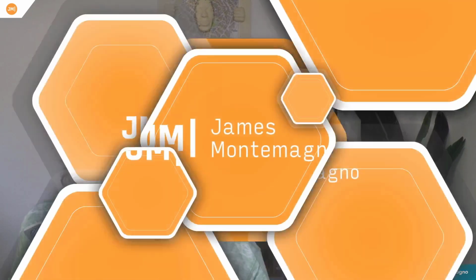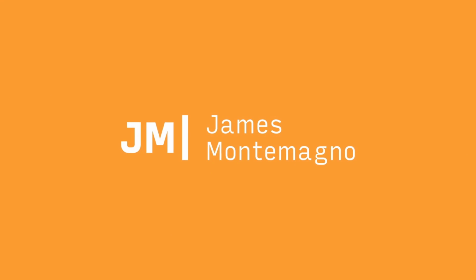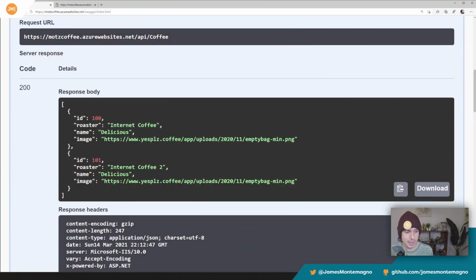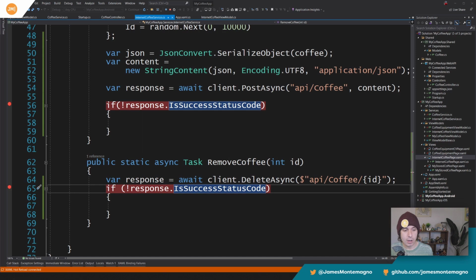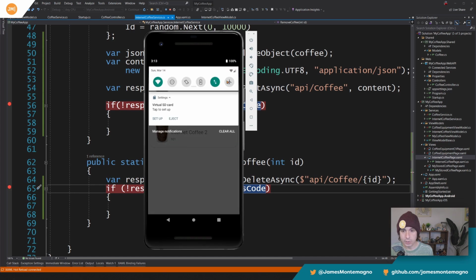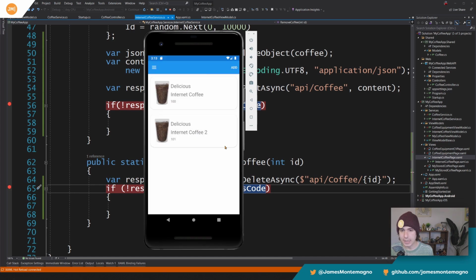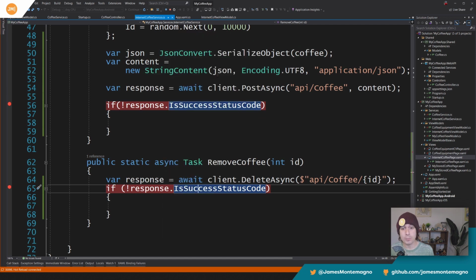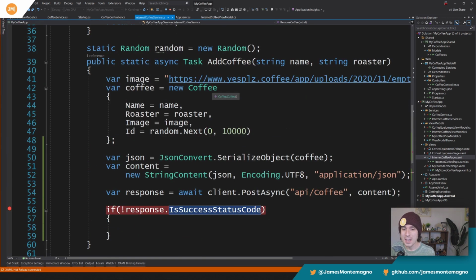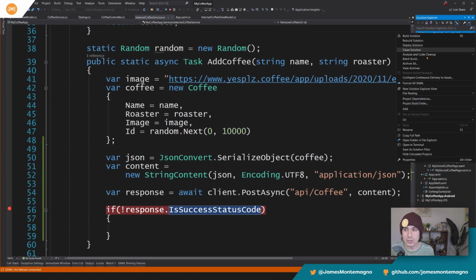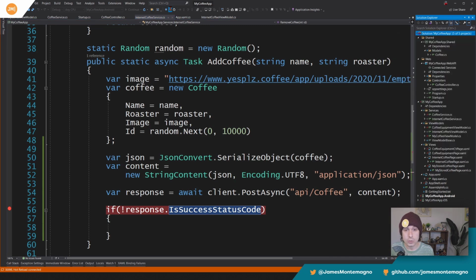Now let's talk about one other thing here, which is how do I cache my data? What if I'm offline? I'm completely offline here. What do I do in that case? Well, first, you should probably try-catch all of these things, because if you're offline, it's going to throw an exception and bad things are going to happen. So you definitely want to do that for sure. But you can also cache your data locally.